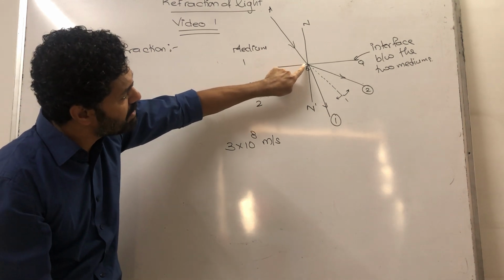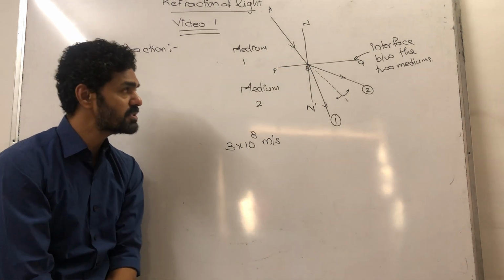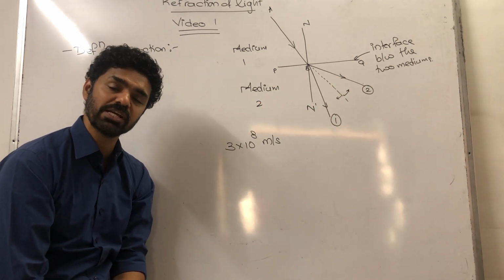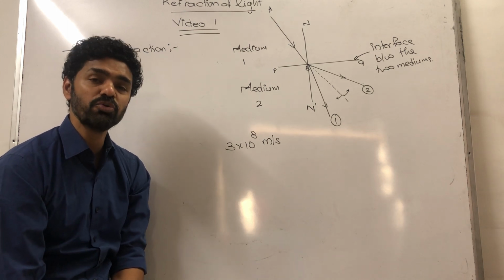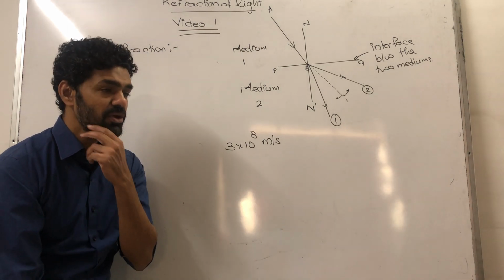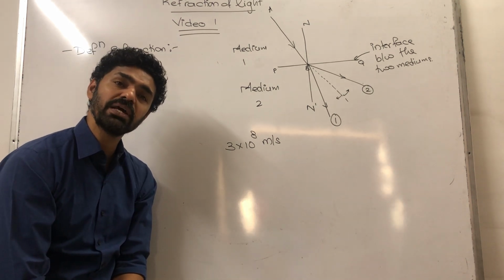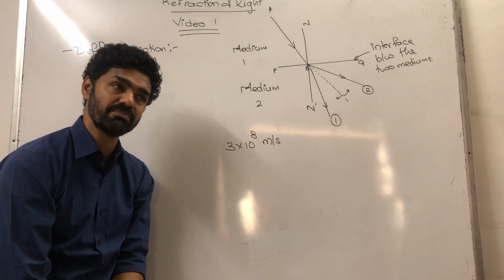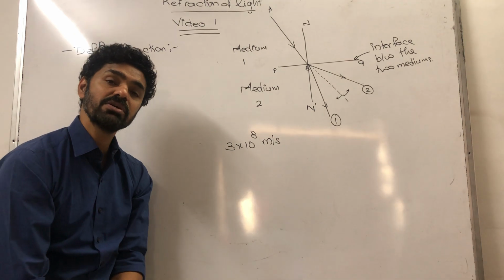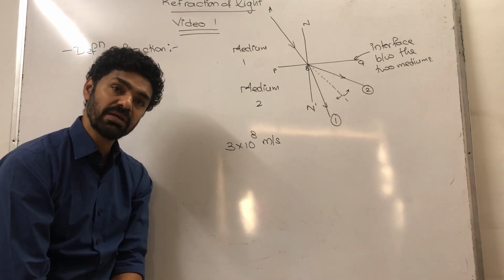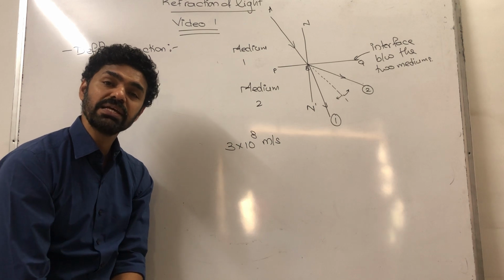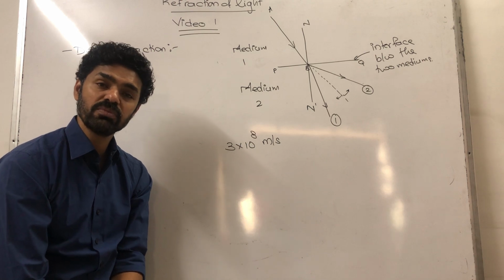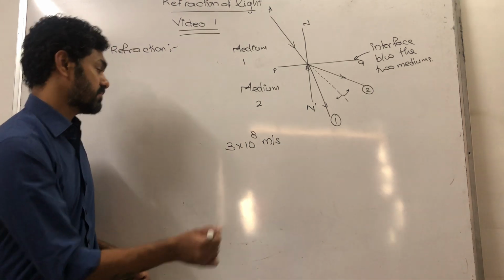We observe that the light bends at this point. Where is this point? This point is at the interface of the two medium. So always remember, refraction takes place at the interface of the two medium. Then we define a medium to be optically denser. A medium in which the speed of light is maximum is an optically rarer medium. Like vacuum would be an optically rarer medium.